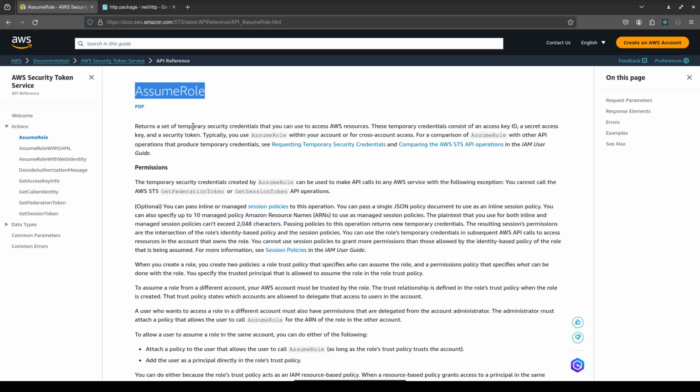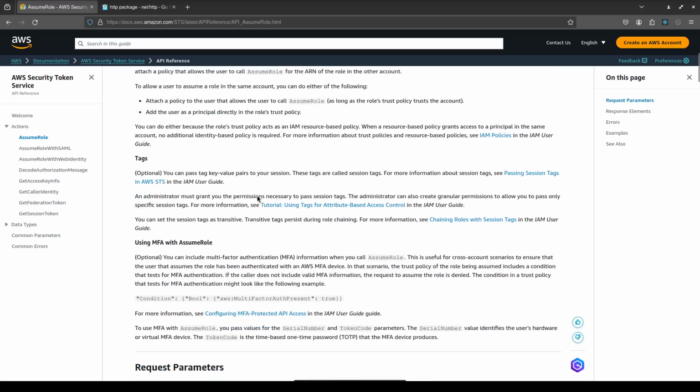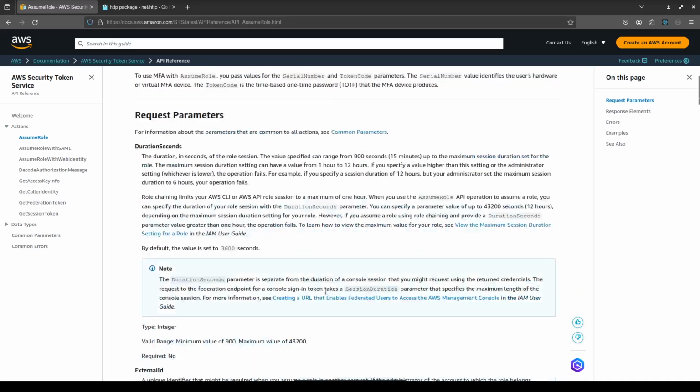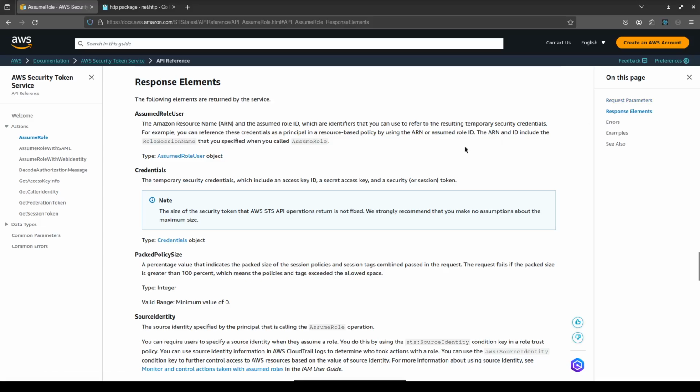And what AWS is going to do is make sure that, one, you have permissions to call AssumeRole. Then once it's done all that, and it knows who you are for the given account, it's going to do some stuff on the back end, and once it's done, it's going to return you a couple of different strings. Let me look at the response actually. Those strings can be used in other requests to do things like create EC2 instances, provision load balancers, all that awesome stuff that people want to do when they're developing.